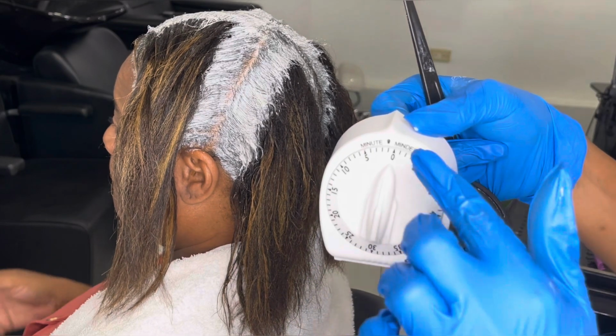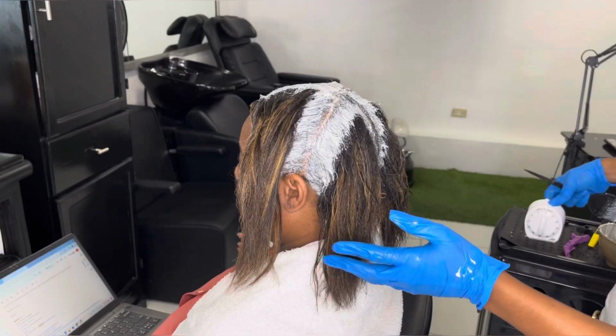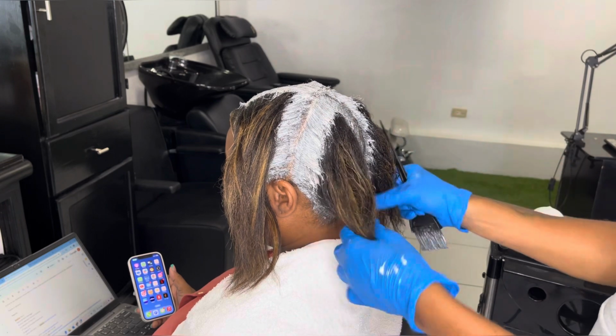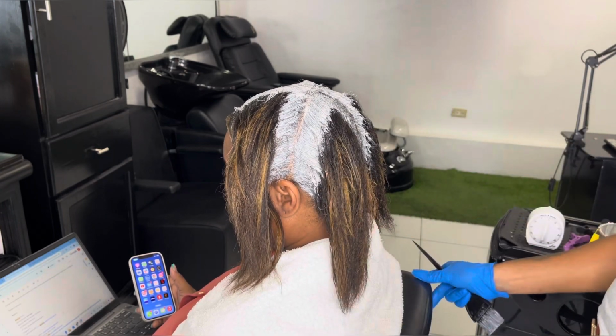You guys, that is it. I still have 1 minute remaining on my 20 minutes timer. So between application and going through her hair once, that took me 19 minutes.